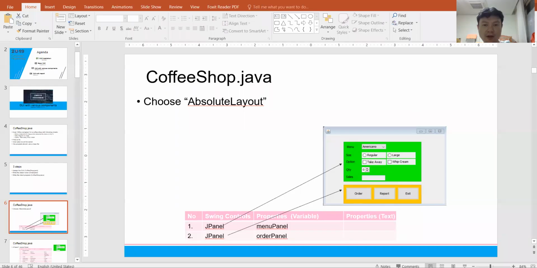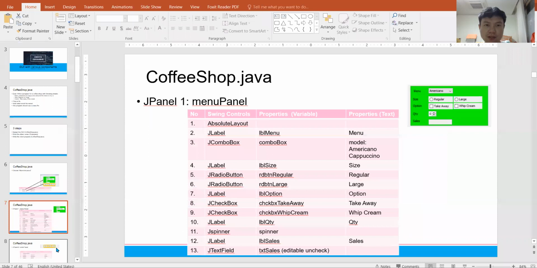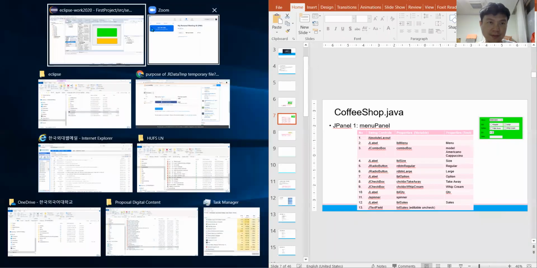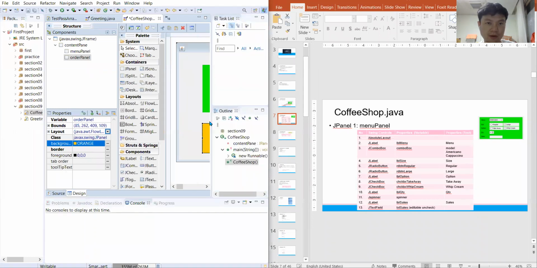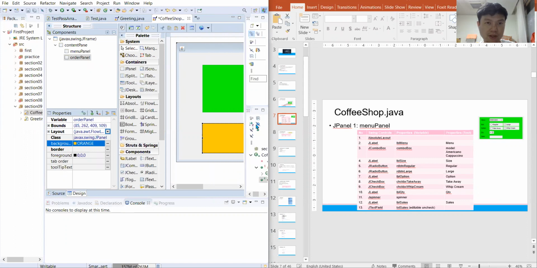And the next is how can we put the menu. There are many items here. Of course, it will be tedious to do this, but let's see how we can do this one by one. Oh, it is too small, I guess, but I guess it's still enough to do this.